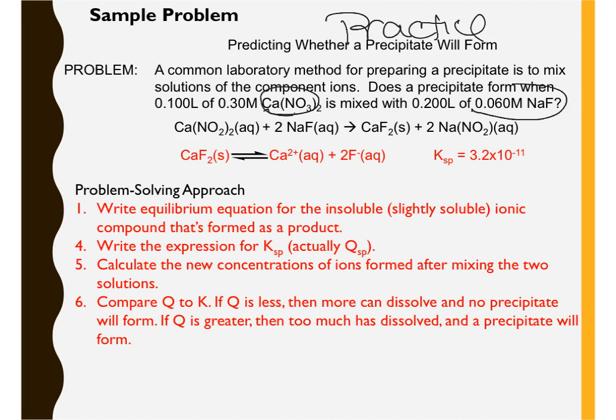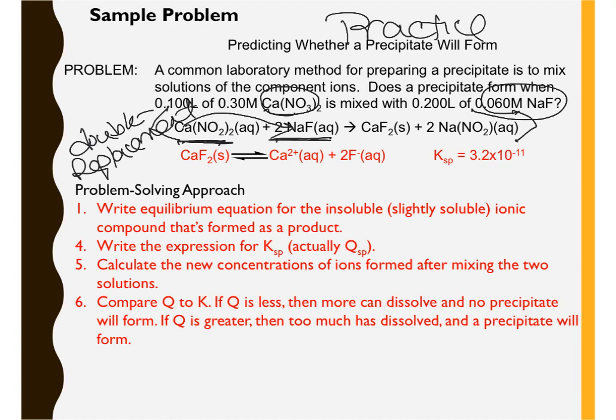So there's several things you have to do. The first thing you have to do is, this is a chemical reaction. Now, you probably won't be asked to write out the chemical reaction. I'll explain that later, but I just want you to see what's going on. When you mix two ionic compounds, I don't know if you remember this from your chemical reactions, but you get a double replacement reaction. Double replacement is when you mix any two ionic compounds together and they switch partners. So you can, let's just say, switch the cations around.